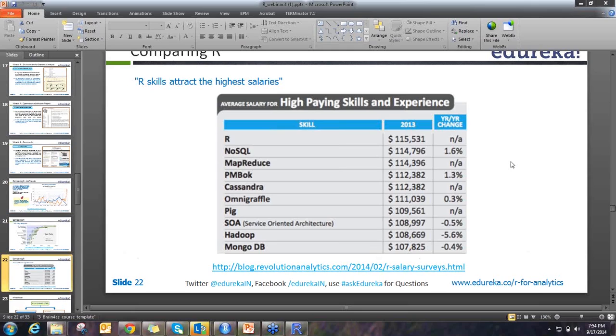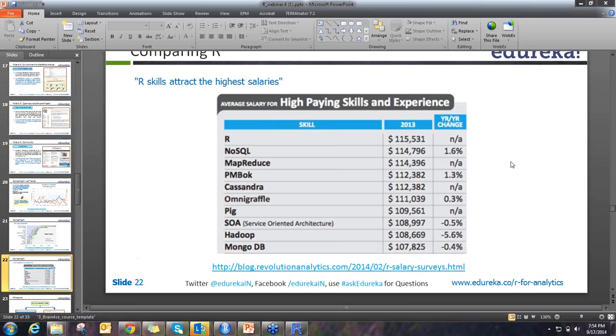R is such a language that if you learn R today, complete a 1-month or 2-month course, and then you don't practice, forget it, you will forget R. R is a language that keeps evolving. It's an evolutionary language. So if you decide you want to enter the field of R, make sure that you stay in that field and don't go out of it. If you go out of it, you'll lose touch and basically you'll have to start afresh. Such kind of a language, and that's why it's quite high paying.